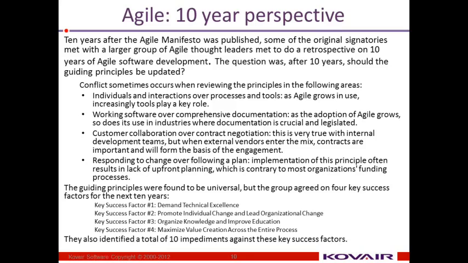Organize knowledge and improve education. So it essentially goes hand in hand with the previous one, that it is only with knowledge and education and the long-term process that you can bring about those changes, and then maximize value creation across the entire process. Along with that, they also identified a total of 10 impediments against these key success factors.